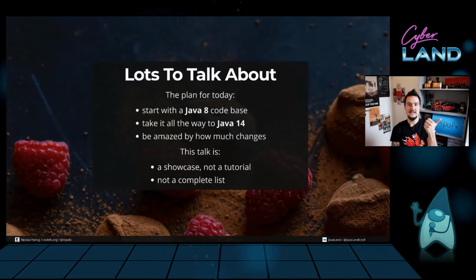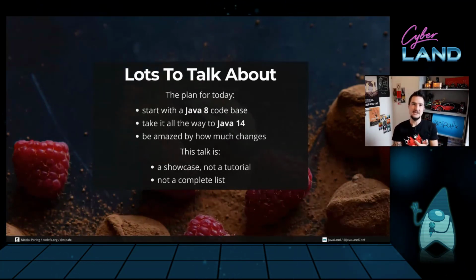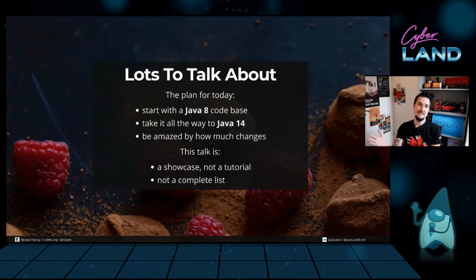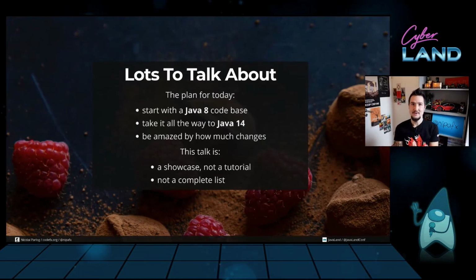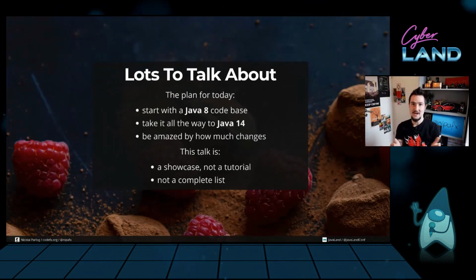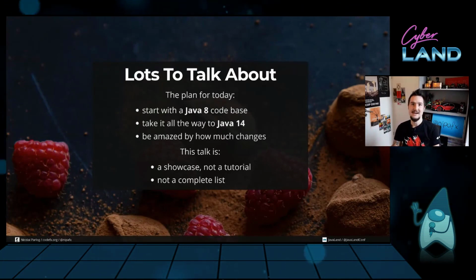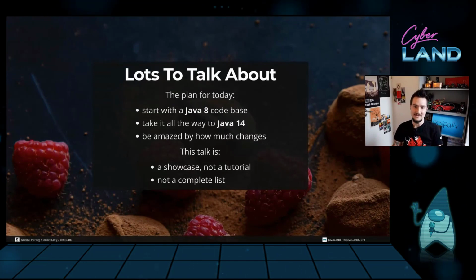So the goal today is to start with the Java 8 code base and then update it to 14 and show you how many things are in there, how many new things came after Java 8. And the important part there is that this is not a tutorial. I'm not here to explain to you how all of these features work. Quite the opposite. I'm just going to slap you with features for like 40 minutes now, and hopefully give the impression that there are so many things in there that an update is really worth it.